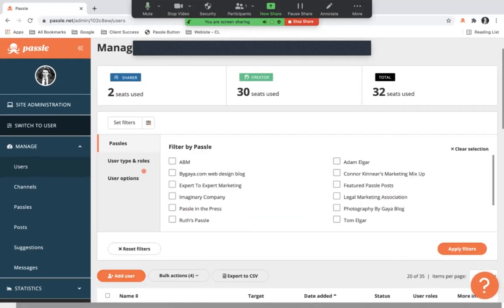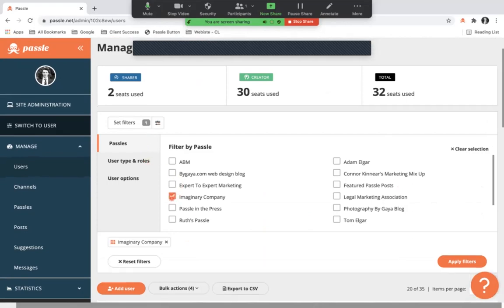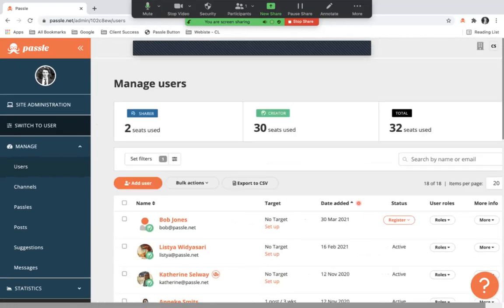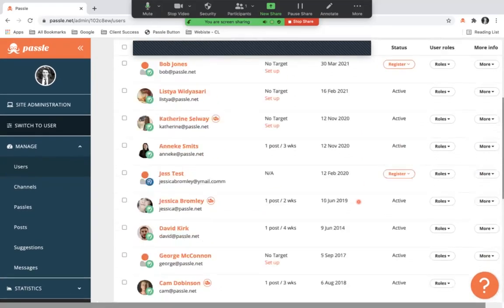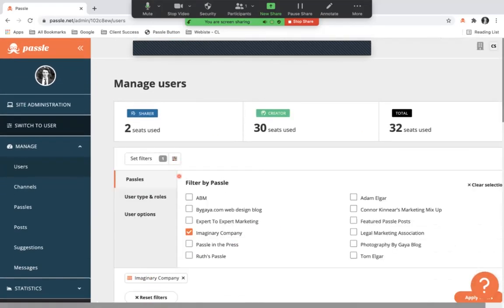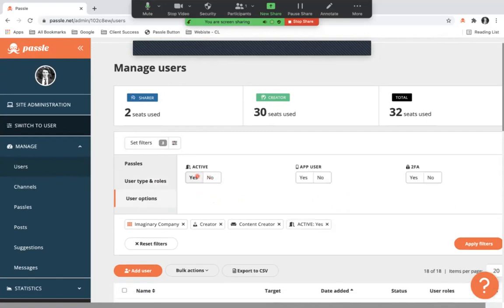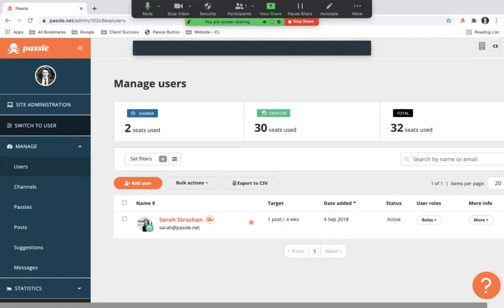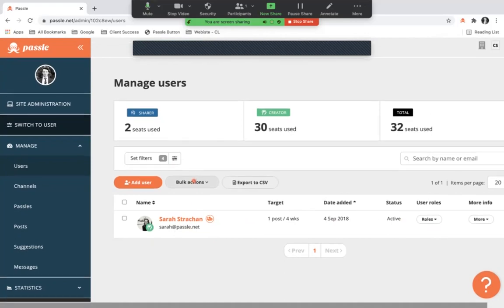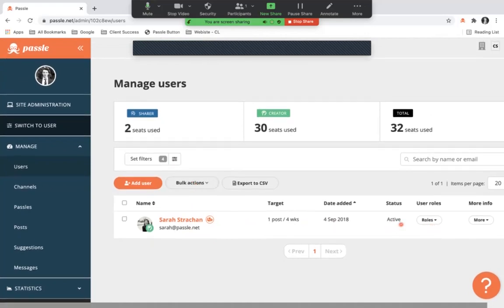So really easy interface to go ahead and manage all of those. You can also set filters. So if you actually just want to see users who are assigned to a particular Passle, go ahead, apply your filters, and you'll see then that relevant list appear in front of you there. Within that Passle, if you also want to just have a toggle to see who's a creator, as well as whether they're active or not, apply those filters and you can see who's got those relevant permissions then. So a much easier way of very quickly getting a snapshot of the relevant users, being able to go ahead, make sure they're activated and that they've got all of the permissions that they should have across their account.